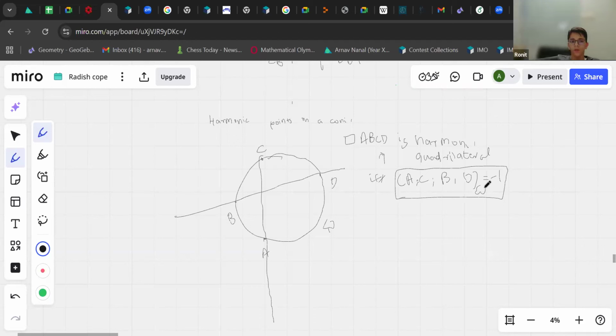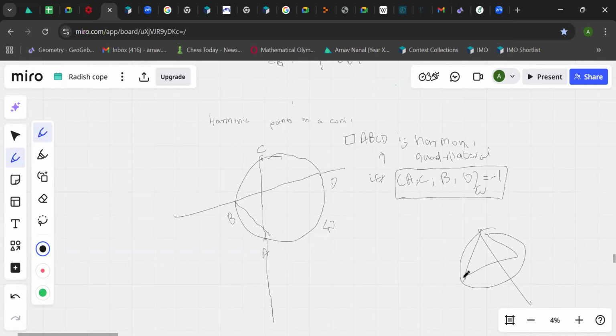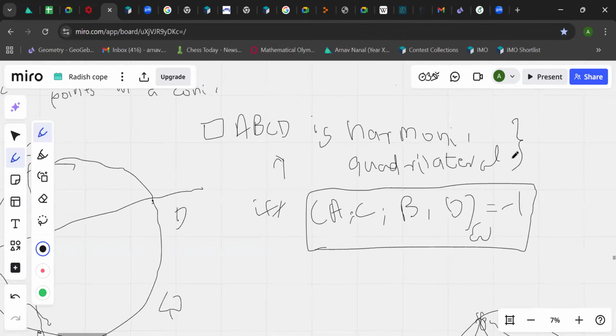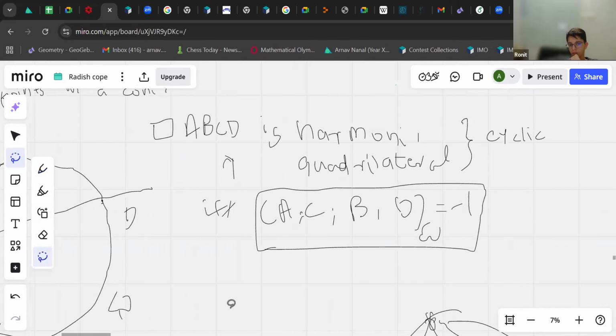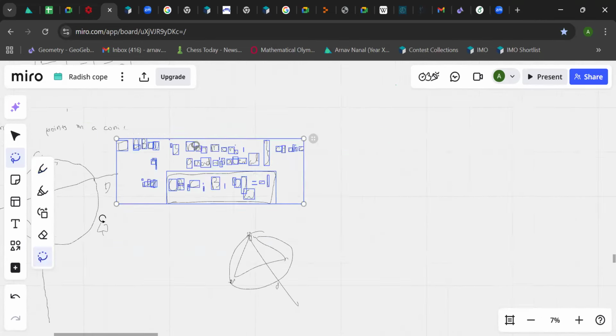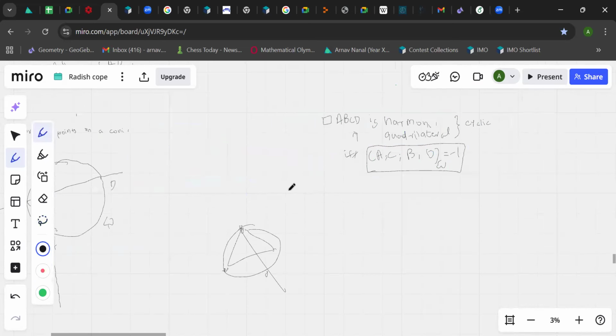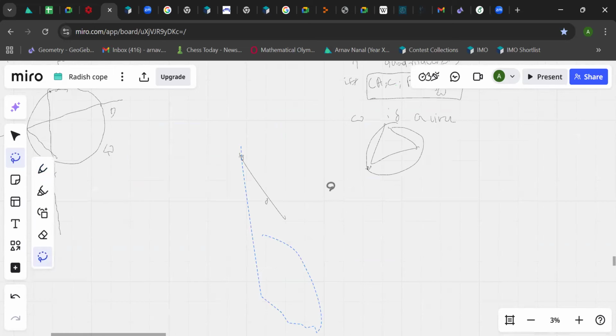I think this was in EGMO, right? Chapter 4, it's there. That is true. What you said is true. If you have a triangle and a circumcircle, and you take the median, then this quadrilateral is harmonic. What we're saying is absolutely true. What I'm saying is, for this I should probably disallow this from this section because this holds when omega is a circle, and that is the thing that you are saying. Oh, what is this?